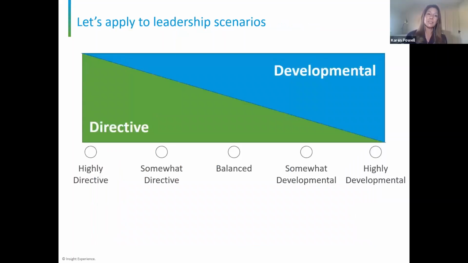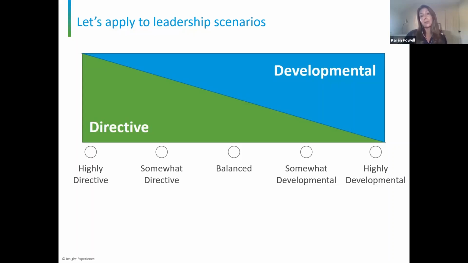What you can do as a newer leader is consider different leadership scenarios and think about where you would fall along this continuum for that issue and for that person. And what's important is that you be intentional about the approach that you want to take, and that all of your next steps and actions are consistent with that intended approach. If they're inconsistent, then you're going to create confusion and probably demotivate people.